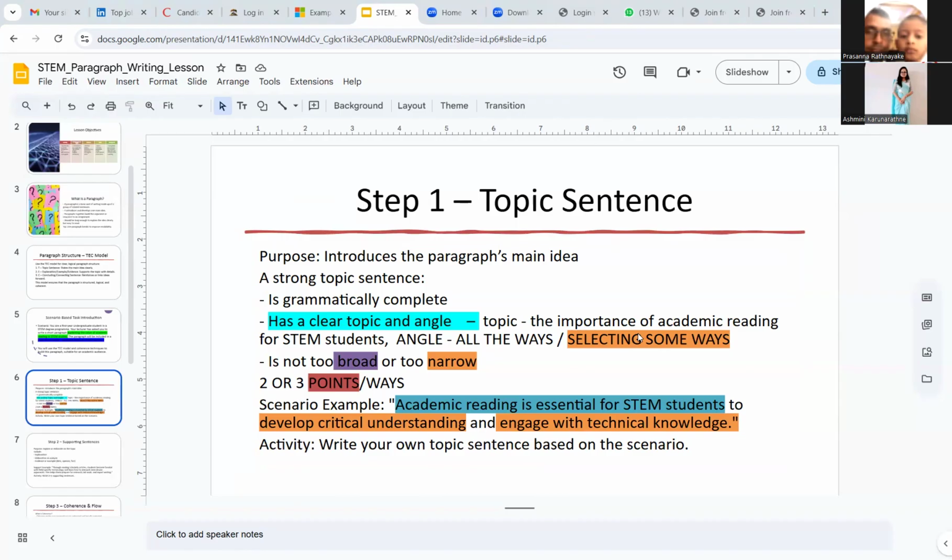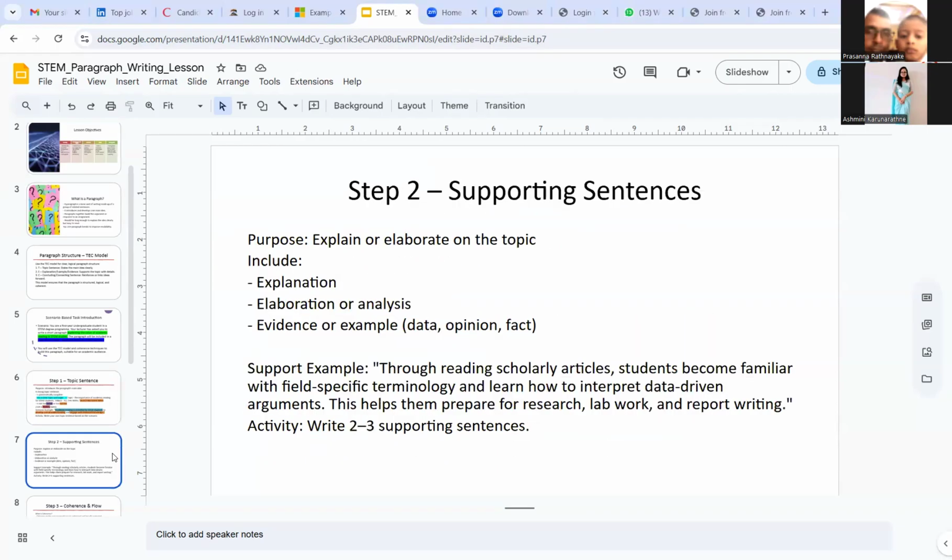Yes, right. So Sahanya, I will give you 3 minutes. Write your topic sentence and send it in the chat. And now we wait and see what Sahanya is doing. And then you can also join with us from the next step, right?